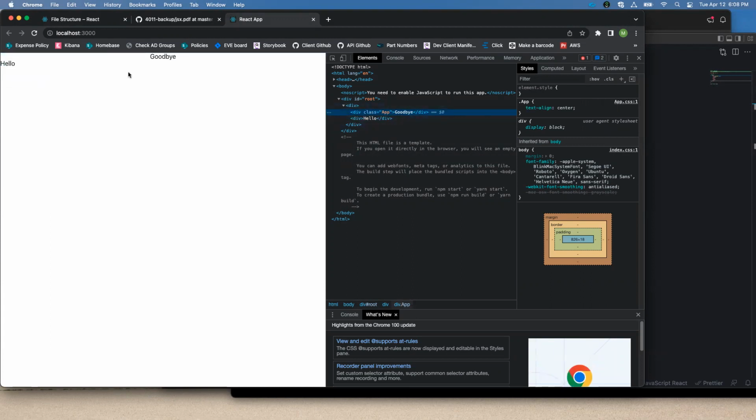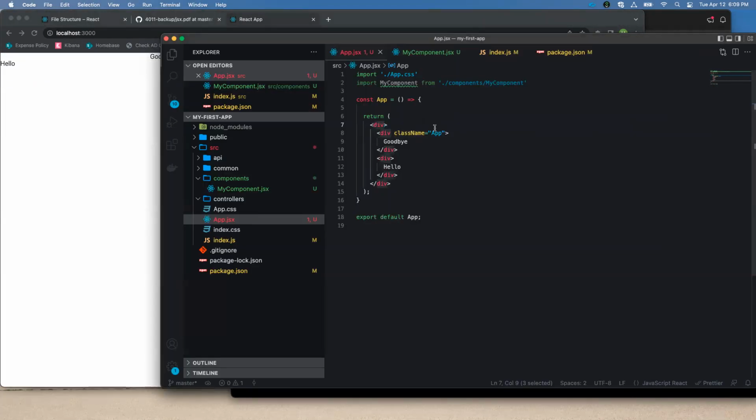And if we want to keep our DOM clean, then we would use the fragment. So when I use the fragment instead, this div's just going to disappear, and we're going to have these two divs left, and they're going to look exactly the same. So this is what I'm saying. Where practical, you want to use fragments instead of divs.